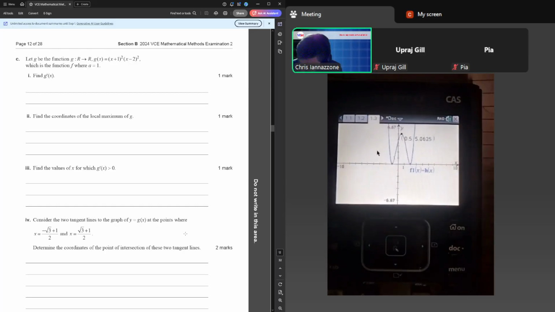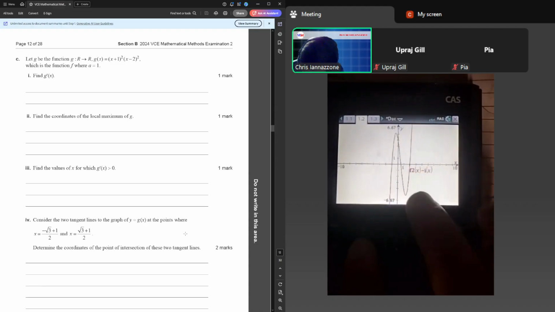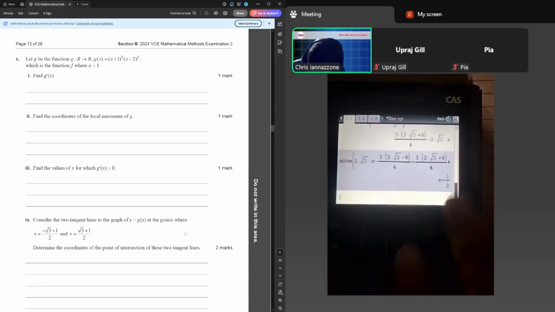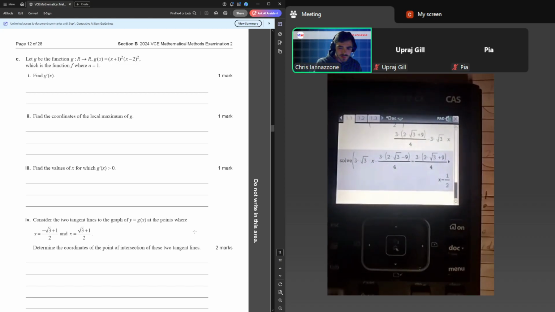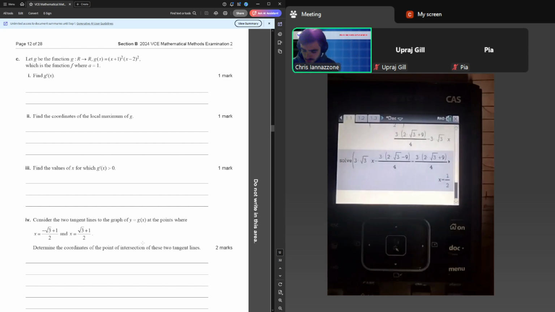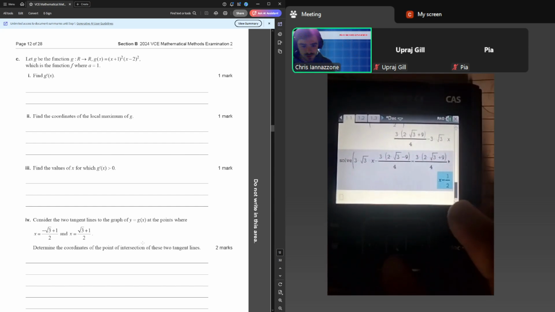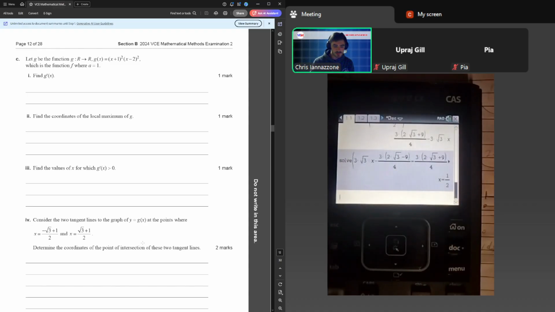Now, reminder, it is a coordinate, not just an x value. So we have our x value of a half. We already know what the y value there is. We've kind of already grabbed that. Wait, sorry, no, that is a bit of a misnomer on my part. We do need to find it additionally, because it's not necessarily guaranteed to intersect the function at that point. So now that we have the x value, what are we going to do to get the corresponding y value for this one? Almost said the wrong thing there.